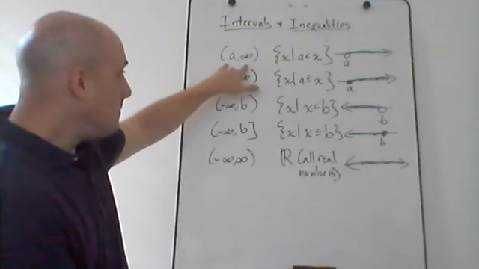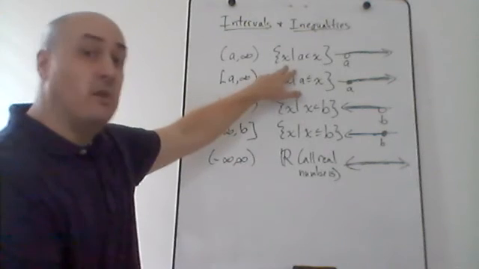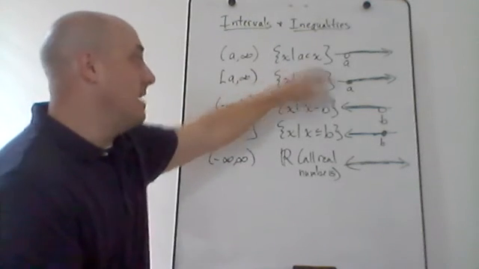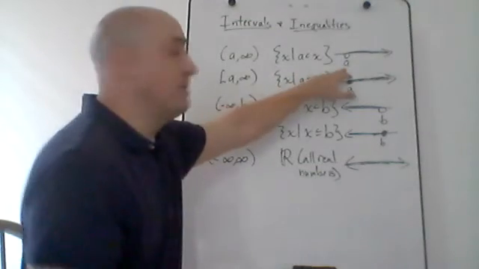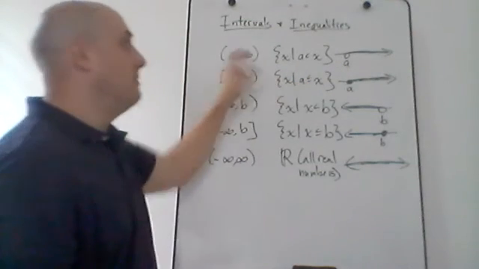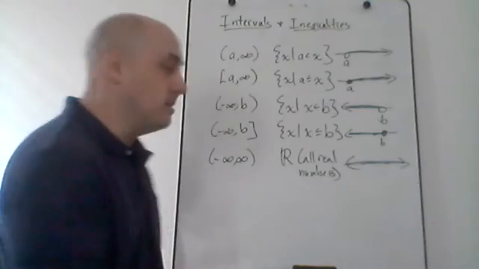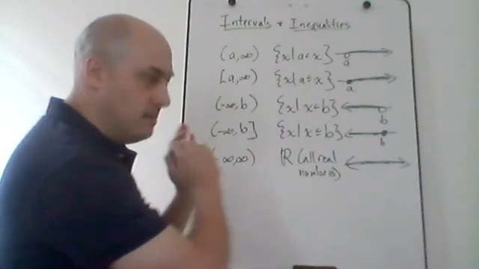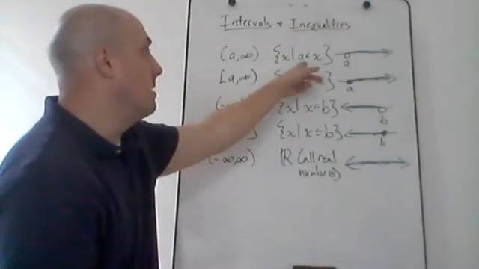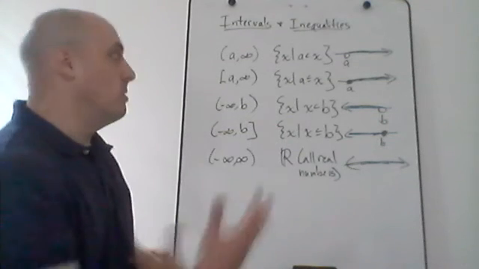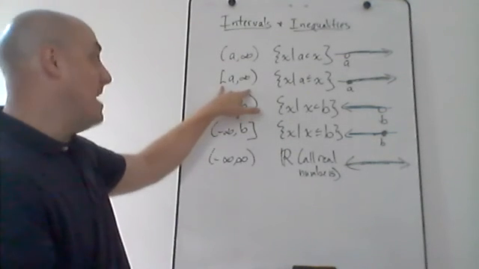All right, so here the interval from a to infinity with parentheses around each one. That is the set of all x values such that a is less than x. Basically we're starting at the number a, whatever that number happens to be, and then that interval is going all the way off to the right, all the way down the number line towards infinity. So it includes from that starting point a, and then off to the right, the entire rest of the number line is included in that interval. It's all numbers where a is less than x, or where x is bigger than a.